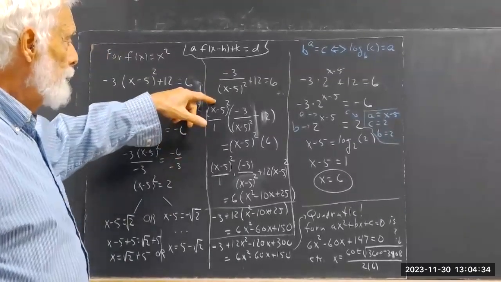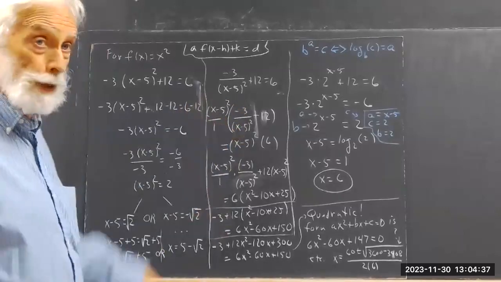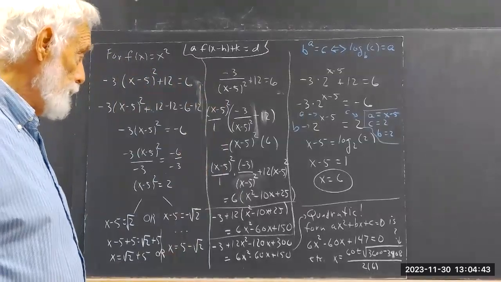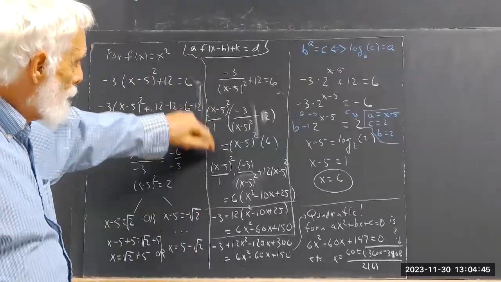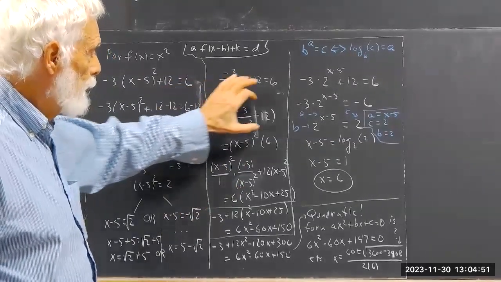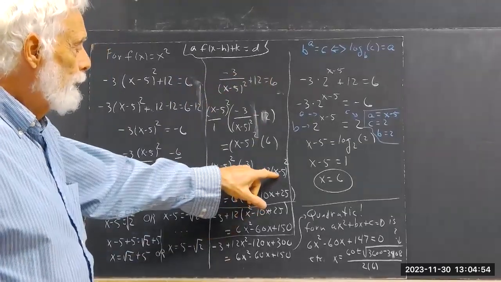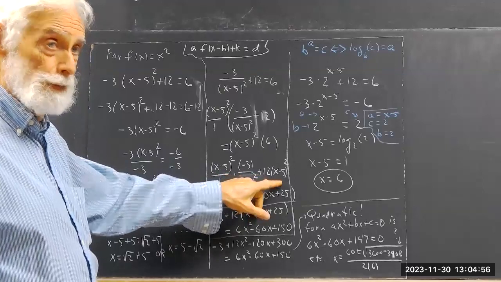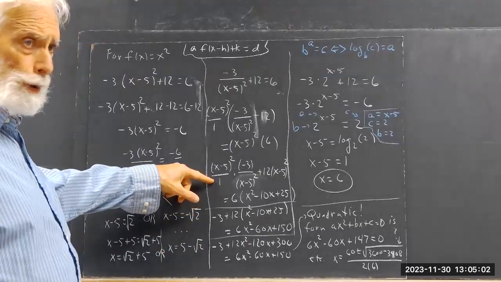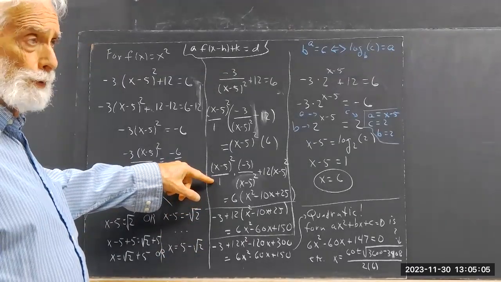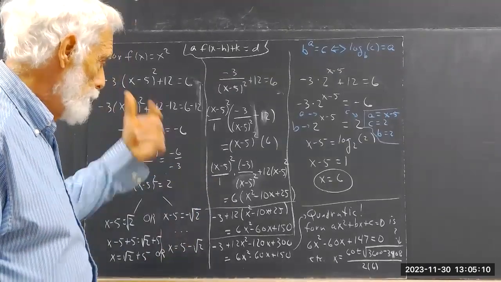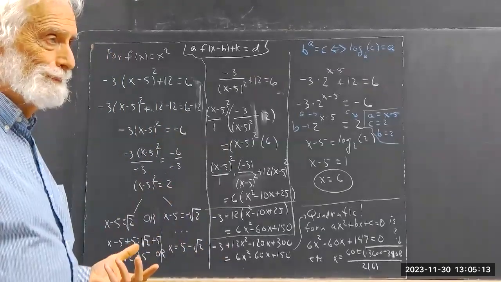I write x minus 5 squared over 1 because I'm going to be multiplying it by a fraction here. And I want to reinforce that I multiply numerator times numerator and denominator times denominator. Okay. So it's going to be this times this, which is here. And then this times 12. And I didn't bother writing the over 1 here when I multiplied by 12 because I don't have a denominator in the 12. Okay. I don't even have to write the 1 here, but I need to understand it. And it's more secure if you actually write the 1. Until you've done about 100 of these, and then you know what you're doing. Okay.